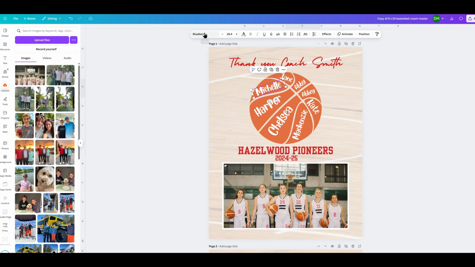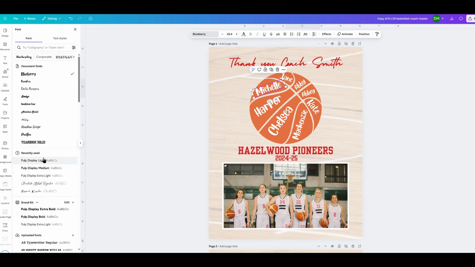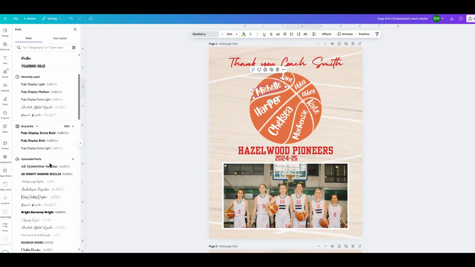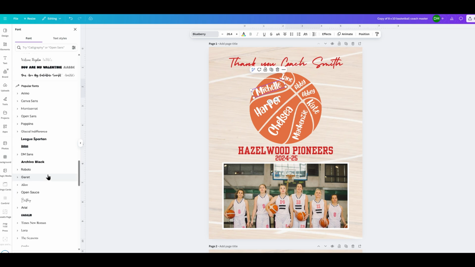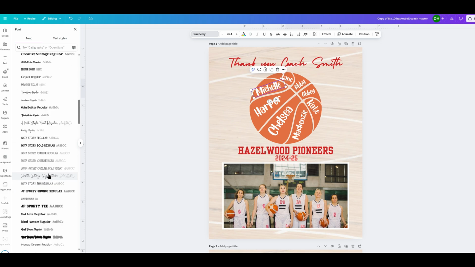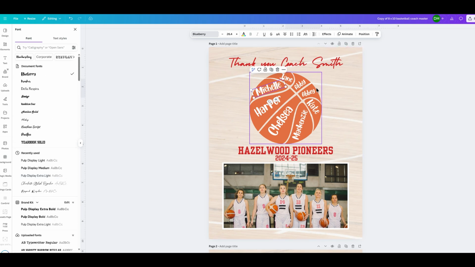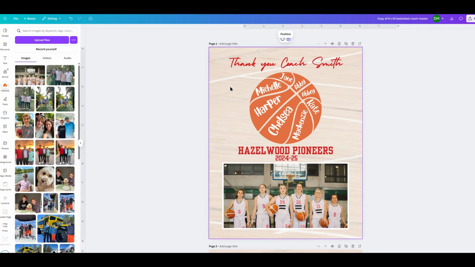I really want to show you also, come back over here, click when you get into the fonts. These do not have a little crown next to it. That means they are free. Sometimes you will come across a font that has a crown next to it if you were just searching for something, and that means it is a pro font and you cannot use that. You can use only the ones that do not have a crown. Okay, so it's looking really good.